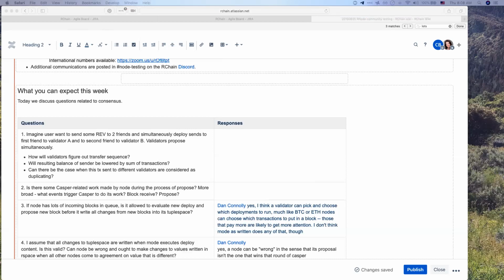Okay. Is there any way for a dApp developer to know if this happened? So he needs to notify the user that his deploy won't ever be executed. Your deploy will always be executed because it will remain in the queue as long as it's not included in a block that is finalized. I'm not sure if I said that right, but basically the guarantee is that if your deploy gets into the queue, it will eventually get into a block, as long as you don't shut off your node and restart it.